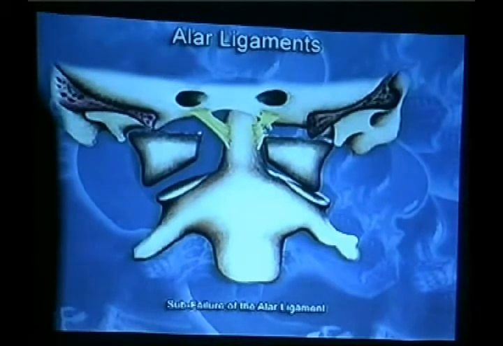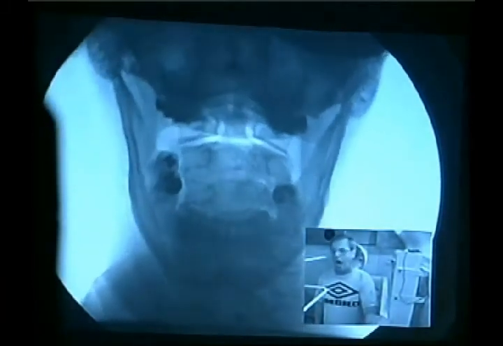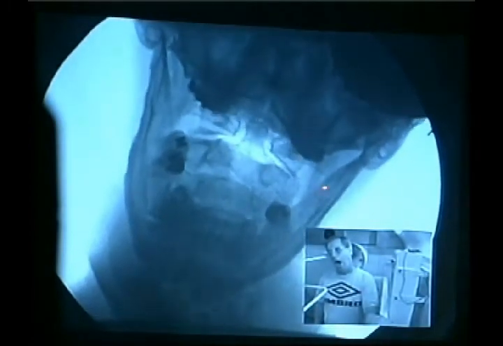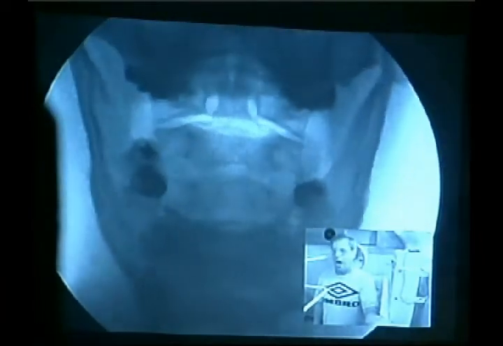And this will be an example of a unilateral area. C1 lines up perfectly here, but watch this side over here. It hangs off. His complaint was one-sided headaches, and it was driving the doctor crazy. See, C1 stays nice here, but when he comes over here, there it goes, hangs off. So everyone's different. Some people say, oh, that looks normal to me. It's not. Yeah, we could do everybody in this room, everybody's C1 will be looking different.